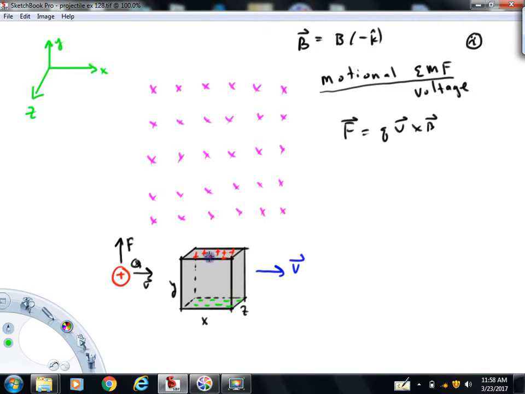Now, it's not that one of these pluses moved from here all the way to the top. In reality, what's happening is the electrons are feeling a downward force, and some of them are free to move. So down in this region, there is some area that didn't have any electrons, and now it does. These electrons came from the region just directly above it.